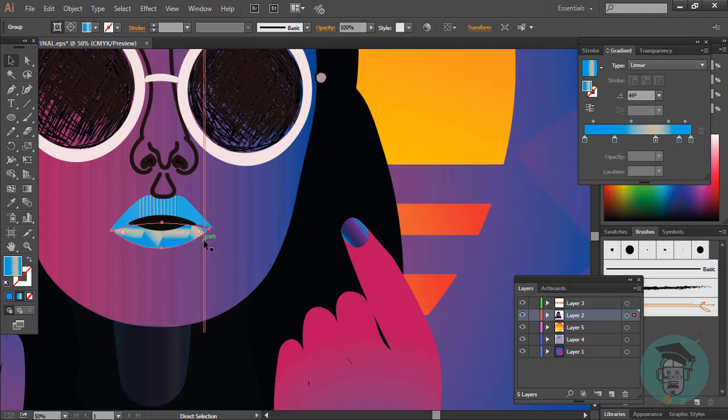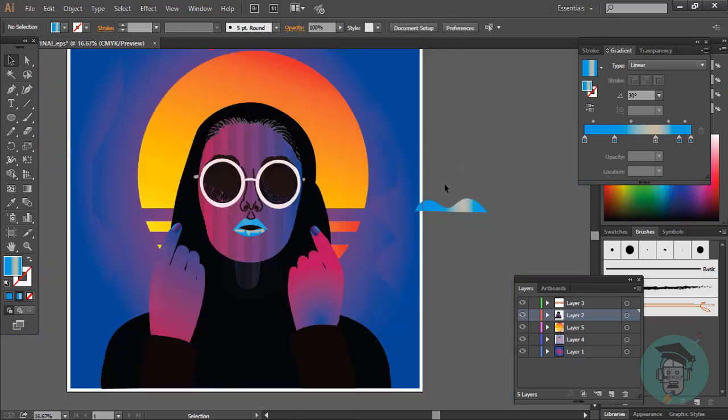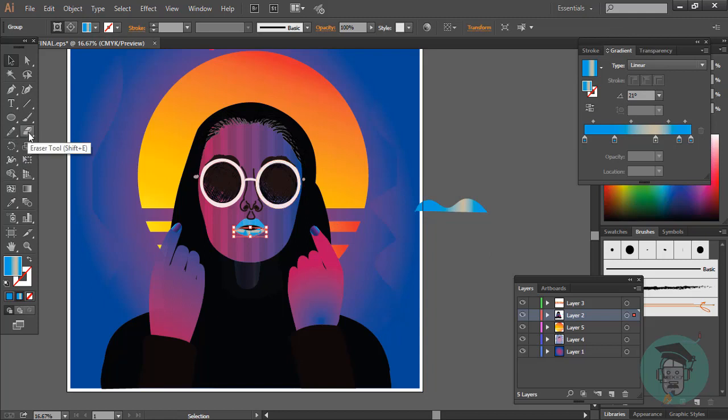So I'm just showing you how I create this artwork, using only the gradient tool here, and the shape builder tool, the brush tool and the pencil tool. This is the eraser tool also. One thing I need to share is the clips tool.